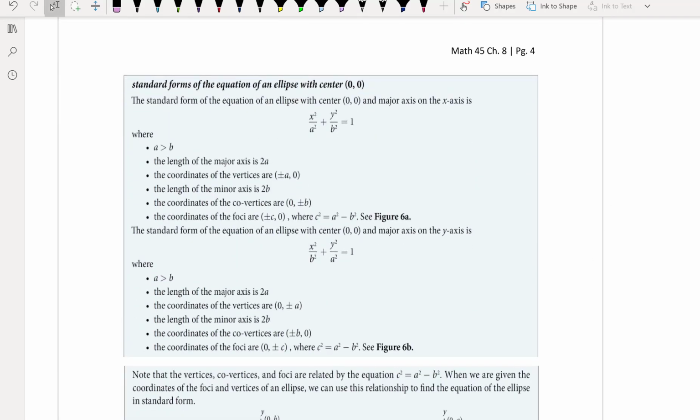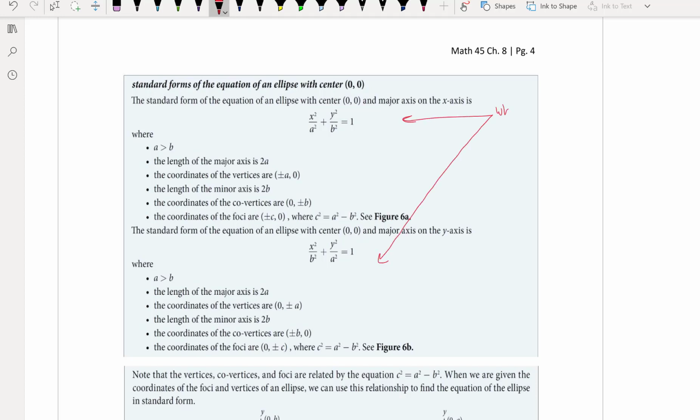All right, so here is all the important information that you're going to need in having to deal with an ellipse. So we have the general equation. So let's look at it first when it's centered at 0, 0. When it's centered at 0, 0, you're going to have x squared over a squared plus y squared over b squared. And this is when a is bigger than b. So this is what it's going to look like. Versus the second part, if I have x squared over b squared plus y squared over a squared, and that means that the a was greater than the b. So it just kind of depends on which denominator is bigger, okay? So that's kind of the difference between the two.